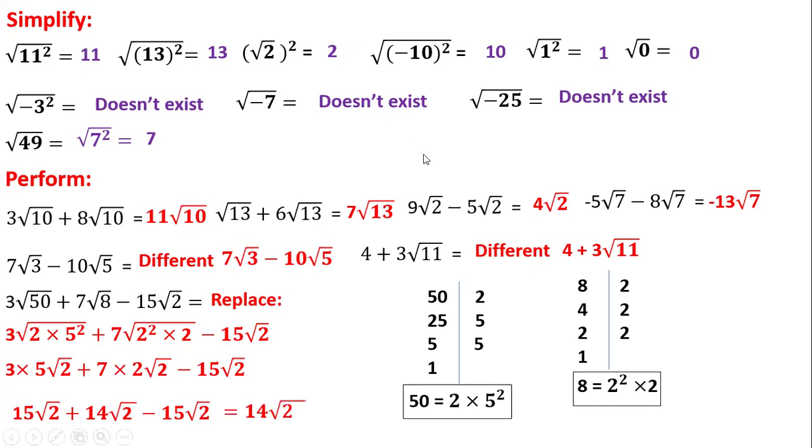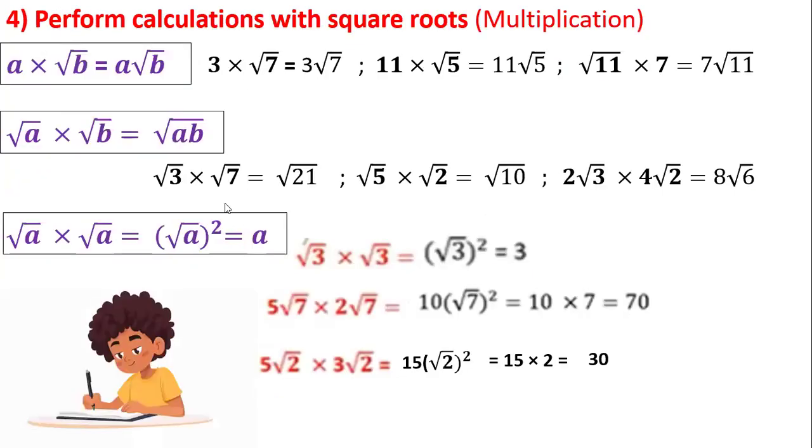Please apply this slide very well. It summarizes our lecture of last week. Now we'll continue in performing calculations with square roots. The calculation we'll talk about now is multiplication of square roots. In multiplication of square roots, we have 3 rules. This is the first rule, this is the second rule, this is the third rule. Please memorize and understand these 3 rules very well, because whenever you see a similar rule, you will know which rule to apply.